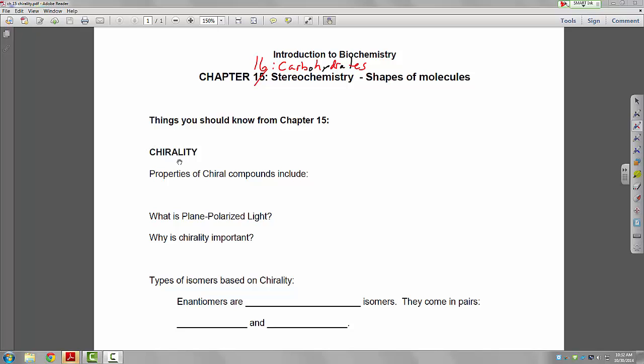All right, so we began talking about chirality. Properties of a chiral compound include what? Well, first off, they must contain a chirocarbon. What exactly is a chirocarbon? A chirocarbon has four different substituents or moieties or things attached. You can look in your book and see different examples, but the main thing here is they're going to have four different things.